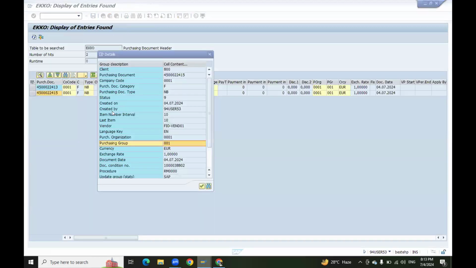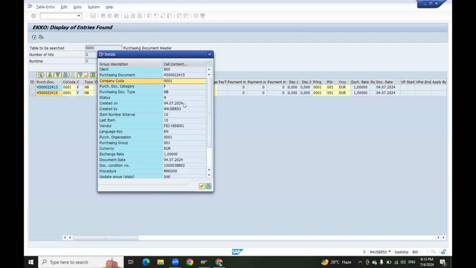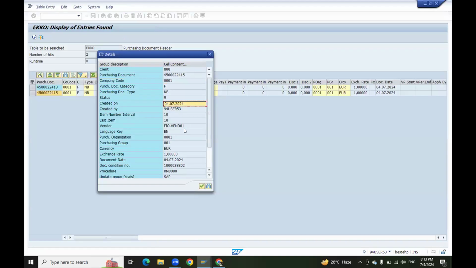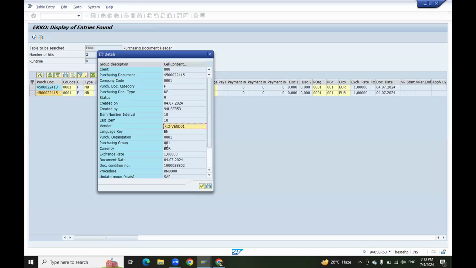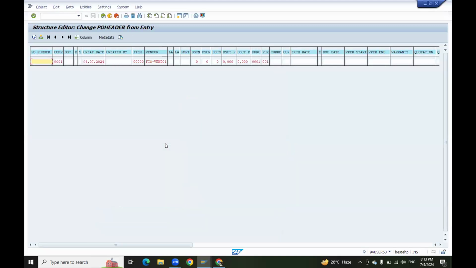What we'll give is the company code, because company code was auto-populated on the screen, but you have to give it here. 001, I'll give the same as what we did. Document type we did not give. Created date, let's give today's date because sometimes it asks. I'm not giving created by. Vendor you gave on the screen, so I'll copy the same value from the table and put it here. Nothing else, right? Purchase organization we gave 001 and purchasing group also we gave. What is the purchasing group? 001. Okay, nothing else we gave, right? Just enter and go back.